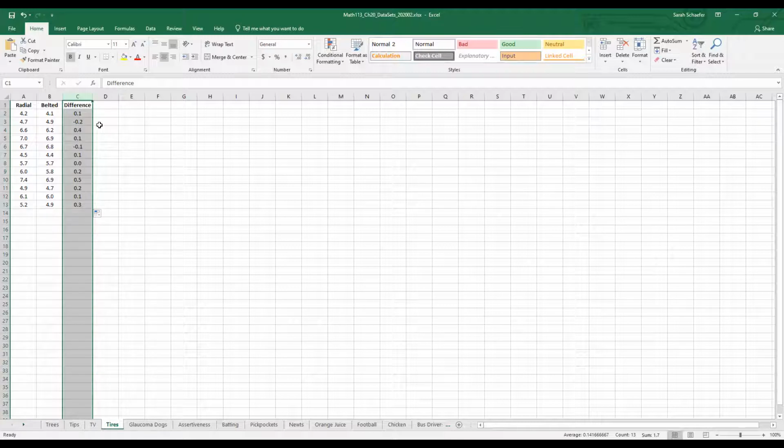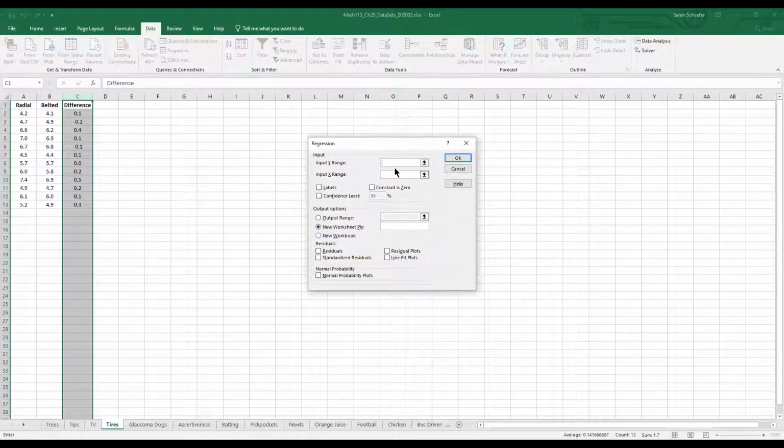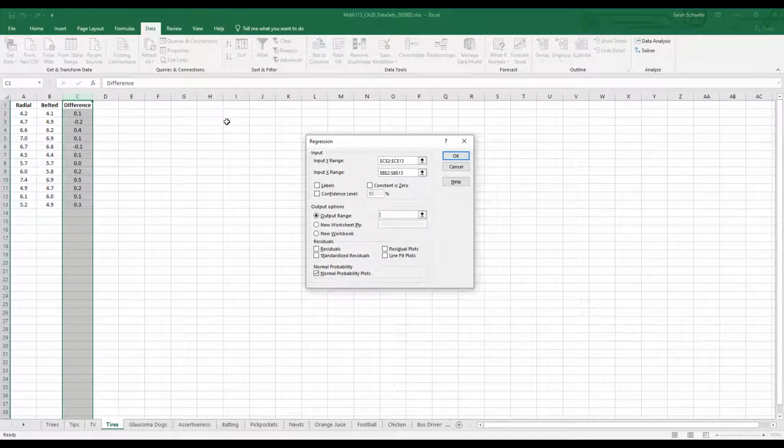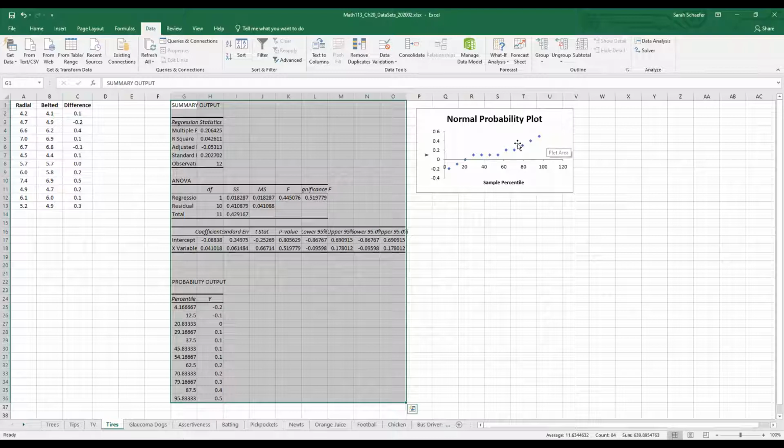So I'm going to start by making sure that I have a normal looking data set here. So I'll go over to data and I'll go to data analysis. And then remember that our normal probability plot is held under the regression. So we'll pick regression here. My Y range is the differences column, so I'm going to highlight these differences. And then it doesn't matter what I put in for the X one as long as it's one of the other two columns. And then I'll click this box that says normal probability plot. I actually just want to put it on this page, so I'm going to click here. And there's my normal probability plot right there.